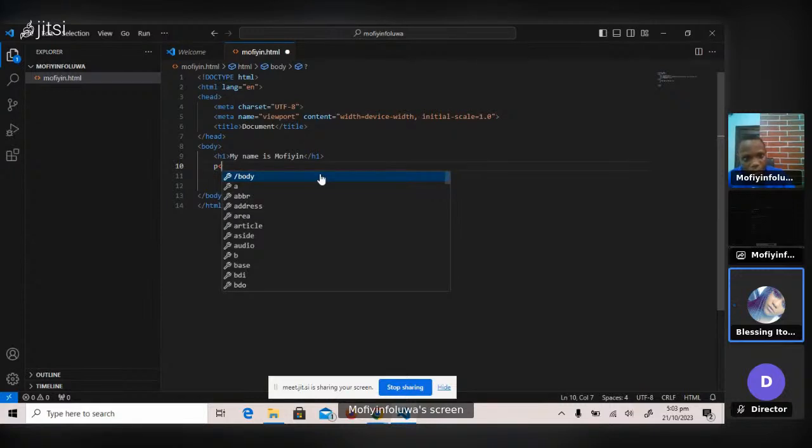Okay. So you know that's wrong, right? Yes, that's wrong. The P is supposed to be inside the bracket like your H1. Exactly. So VS Code helps you write, complete it. All right. So you can write what your favorite food is or anything.